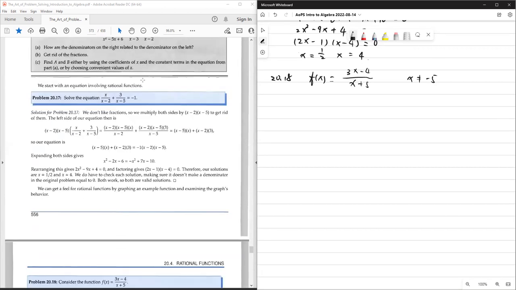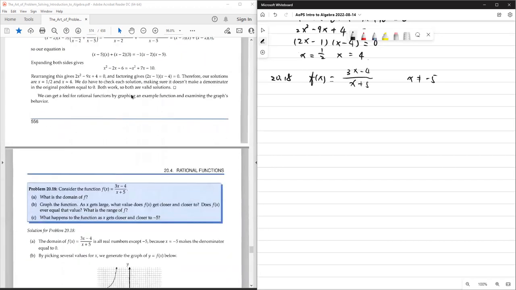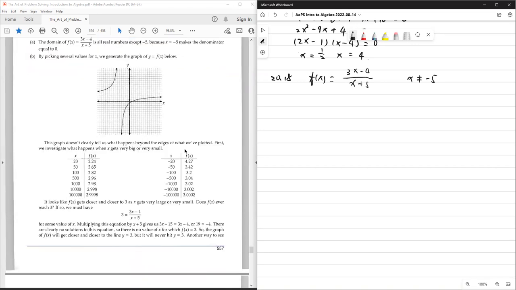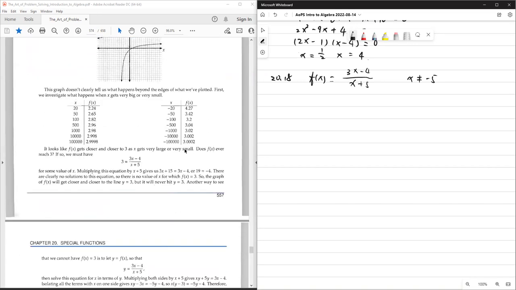Since it's graphing, I am going to just look at the graph. So this is the graph of the function. The way you can do it is you can plot out the points and then connect them. We're not going to spend time on that. So the domain really is x cannot be -5, everything else goes. So the domain is x, all real numbers except -5. Over here, you can see it becomes like this and it becomes like this. I'm not gonna get into it.